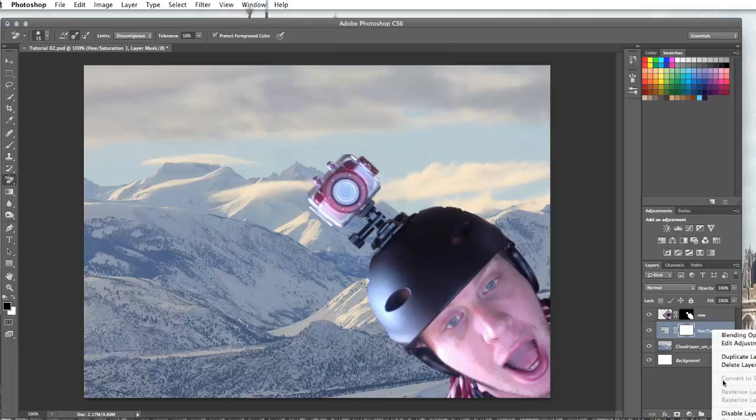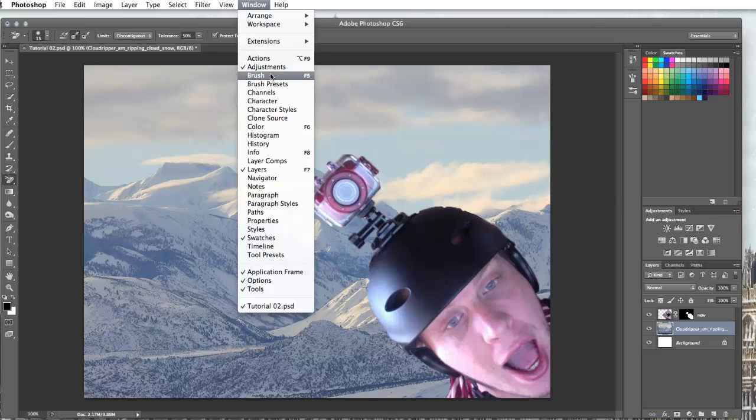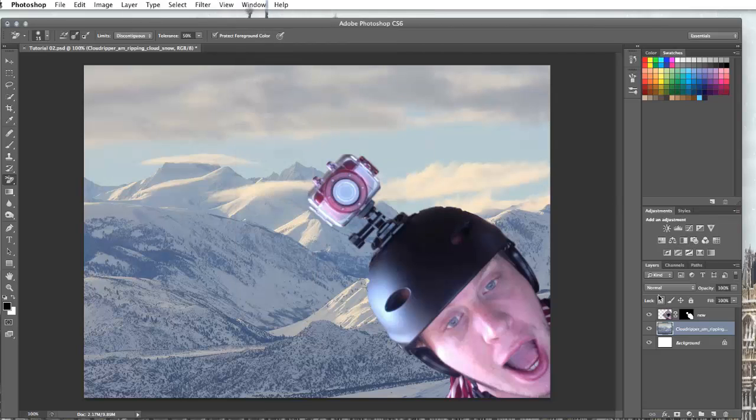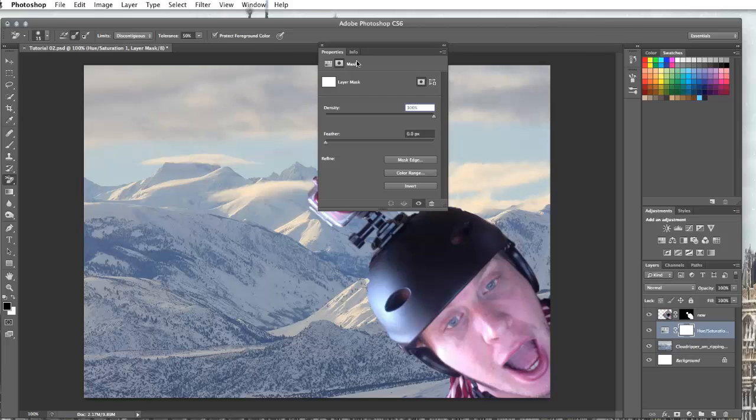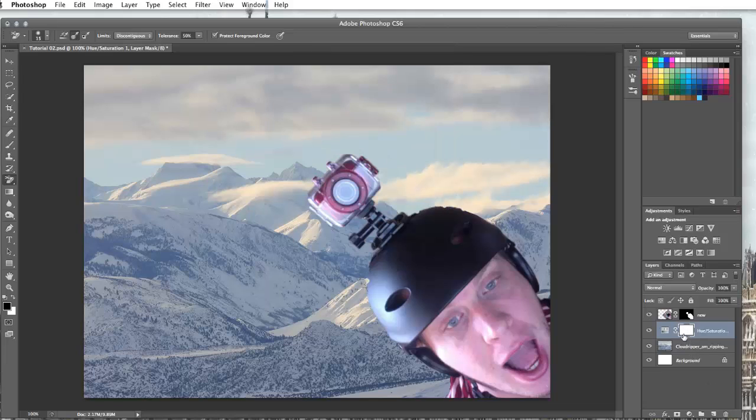As a quicker method, if I delete this layer, we can just click in our adjustments tab up here, and if you can't see that, then go to window and make sure adjustments is ticked. And apparently saying adjustments a lot is giving me a bit of a lisp, which is a first. But anyway, we're going to click on hue and saturation on here, and it will automatically create an adjustment layer. It also automatically adds a layer mask for you, so you can do clipping mask things the same way you would use a clipping mask.